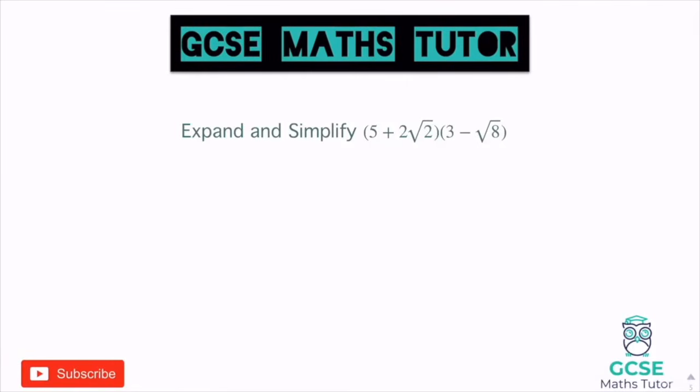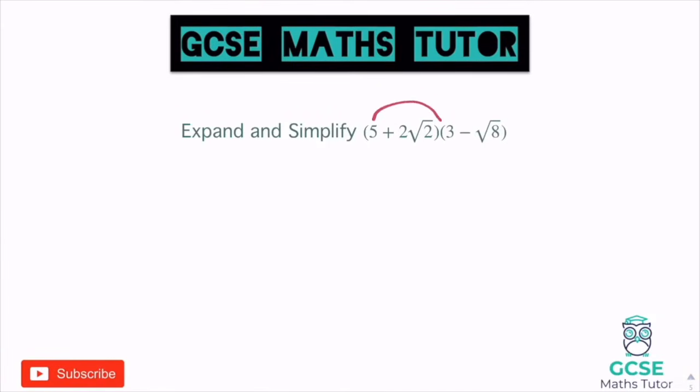Okay, here we go. So expand and simplify this. So slightly different look. We've got a number in front of this 2 root 3 here. And also, this is a slightly odd one, because we've got a surd in here which isn't fully simplified. Okay, we've got a root 8 there. Now you don't have to simplify it at this point. We can see if we can simplify it later on. You wouldn't be wrong to simplify it now, but I'm just going to leave it and see what happens. Okay, so just take note, there are some slight differences in this question, but let's have a look.